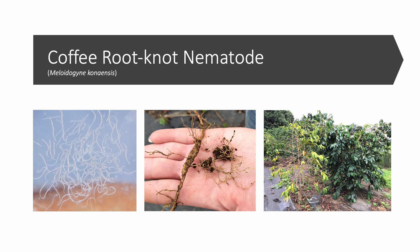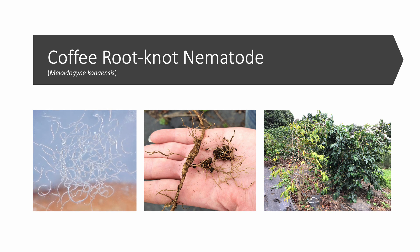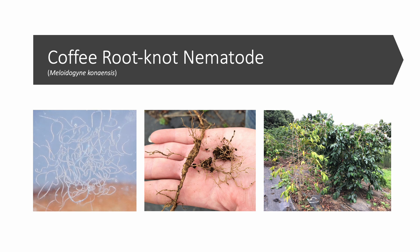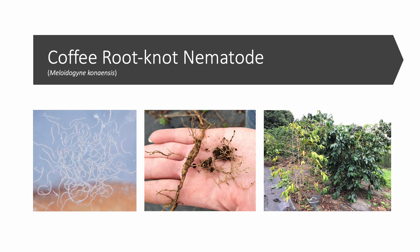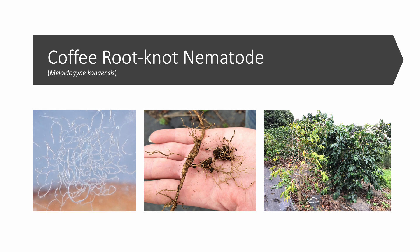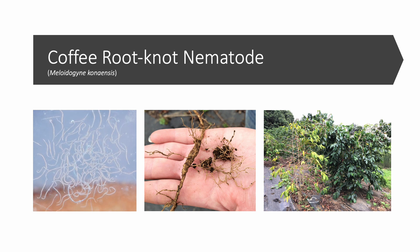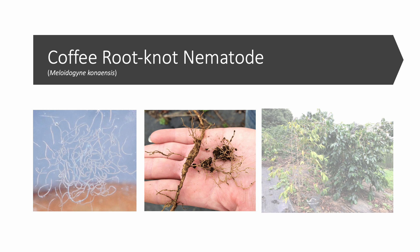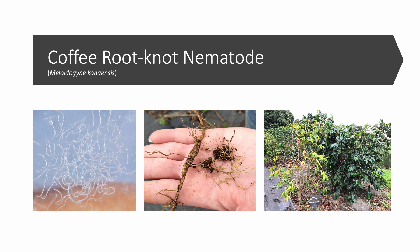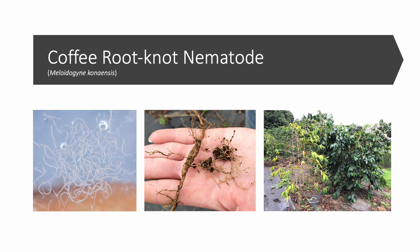These microscopic nematodes look like tiny worms under magnification. Coffee root-knot nematodes feed and mature inside the roots of plants. Their feeding causes knotting and abnormal enlargements of the root called galls. Root galls are the primary symptom, and the amount of feeder roots and overall root mass will be reduced — those remaining may look swollen, stubby, and quirky. External plant signs include flagging or flaccid droopy leaves, yellowing of leaves, premature ripening or abortion of coffee cherry, and overbearing decline.